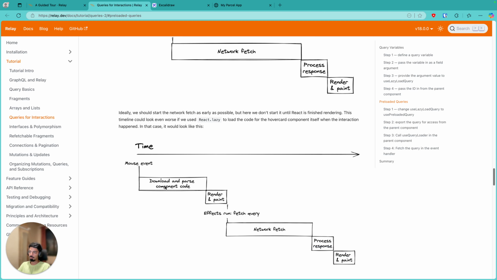Or you might have a component for which the code is getting lazy loaded. So let's say you have a modal, which is shown when a user clicks on a button. So the flow would look something like this. The user clicks on the button. In the background, you now start loading the component code. The code gets loaded and then you show the modal.